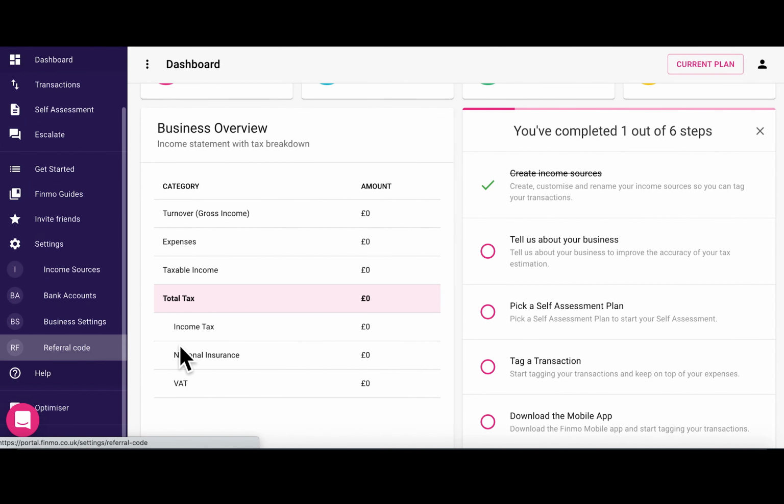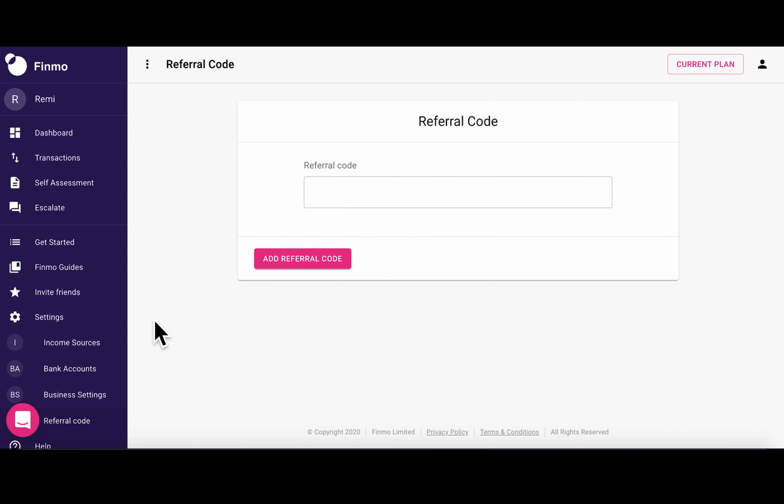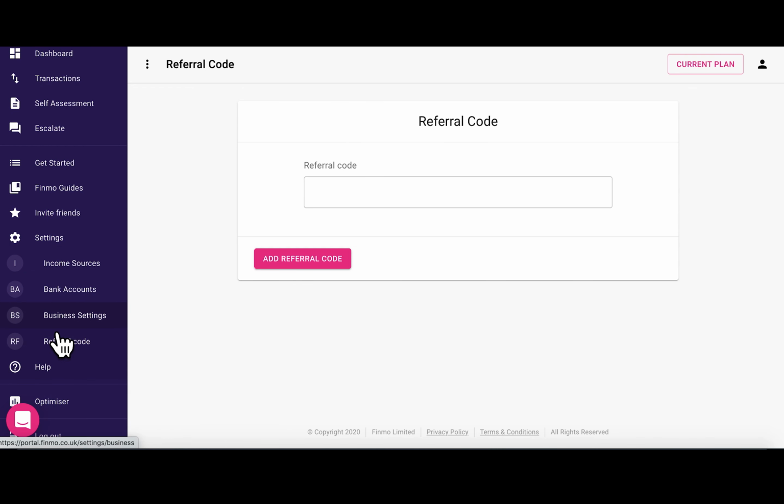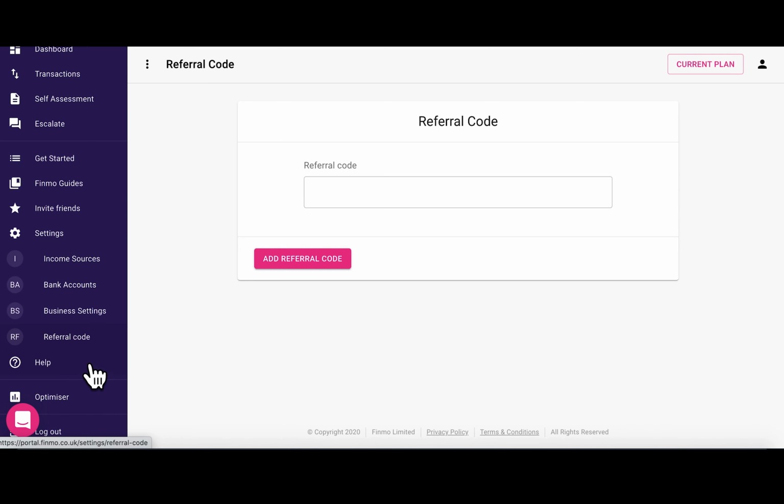And they've also got a referral code system. You can refer someone and get a £10 Amazon voucher when that person purchases a complete plan, which is really useful. And then that person will get £10 off the complete plan that they're using based on your referral. So again, useful as well.